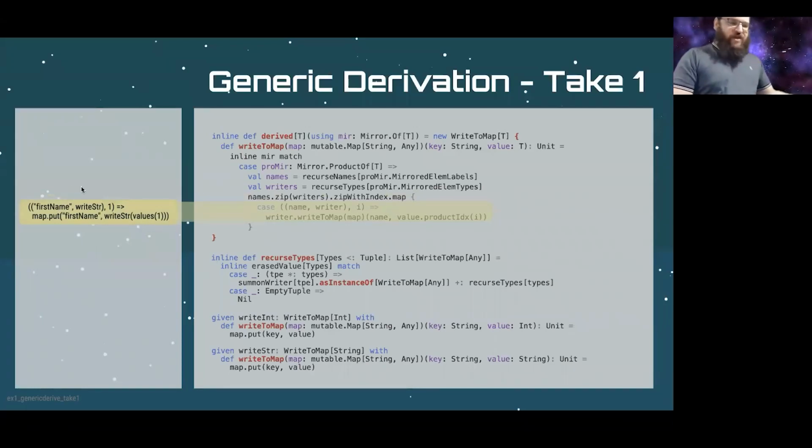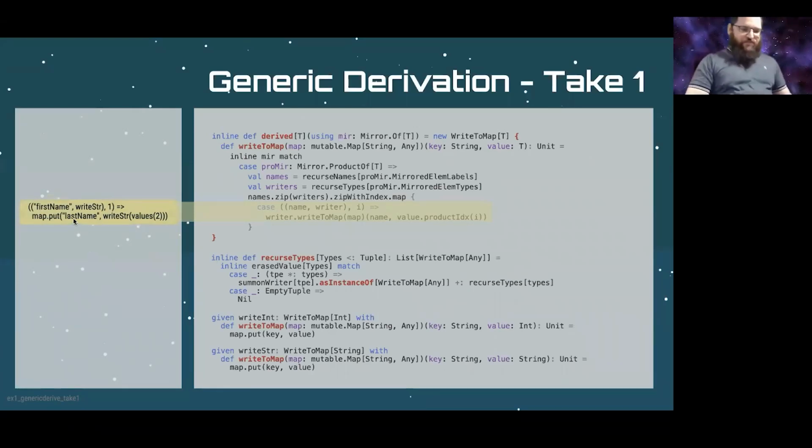So now we have first name, write-string, and that's at index 1. So we pull out the value of the person product at index 1. We use the string writer, we write it, and then we put the whole key and the value into the map, right? So that'll be Joe. That's the first name. Joe will be pulled out.